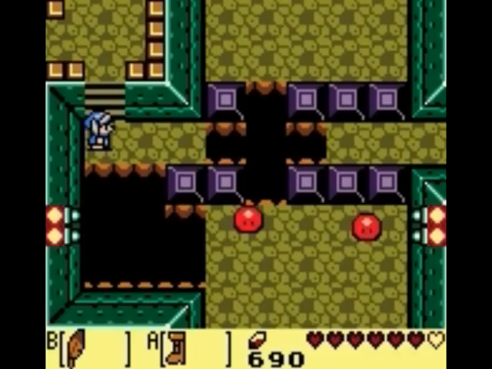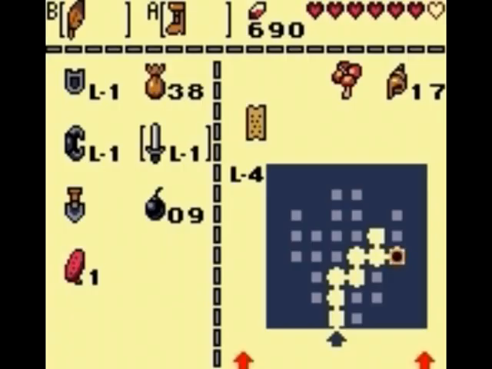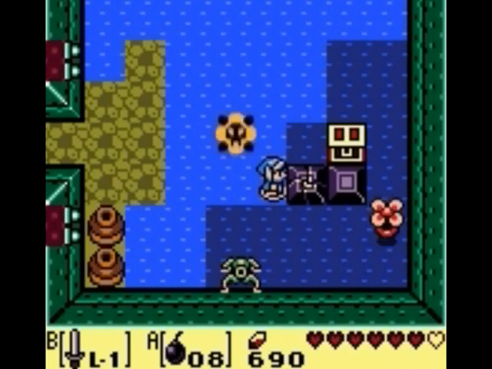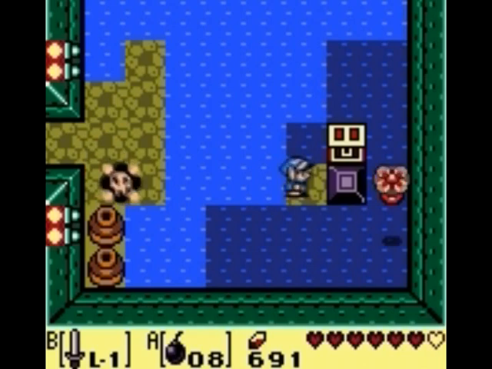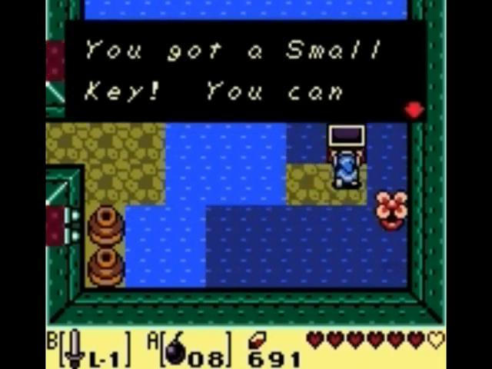Head down the screen and we can use the Pegasus boots and the Rock's Feather to do a dash jump attack to get across the gap. On this screen, place a bomb on the cracked block and it will explode, and then you can push the other block to the right and open the treasure chest to get a small key.